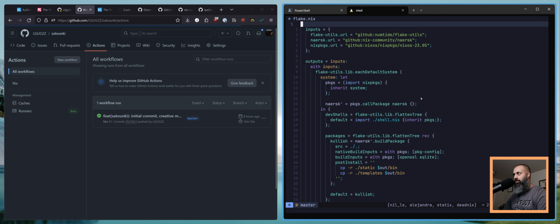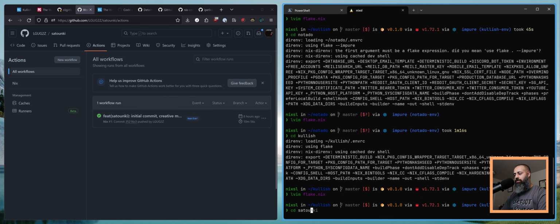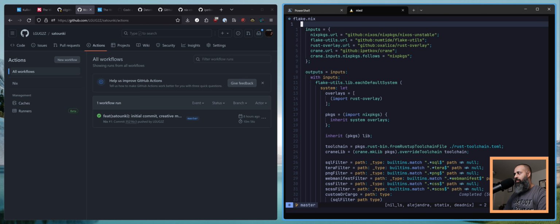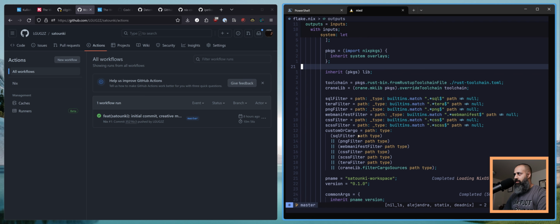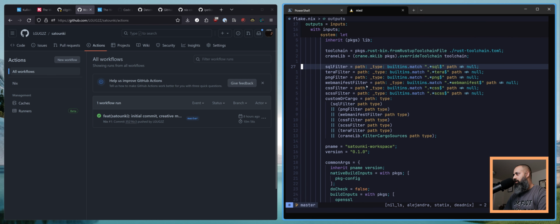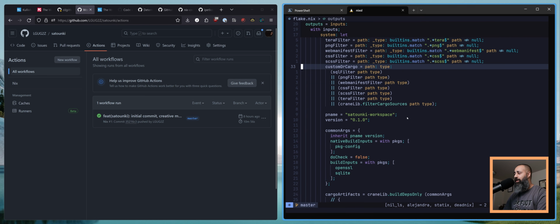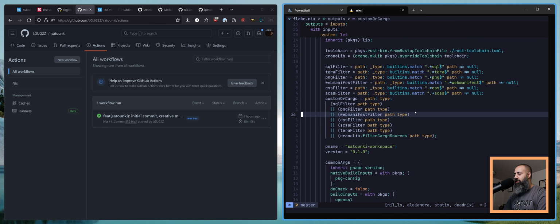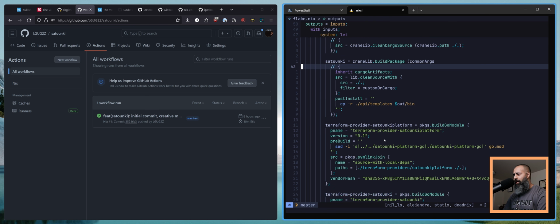So Satunki is another one. This one's actually open source, so I can get everything up here. It's kind of based on the Notado flake as well, because the stack is very similar. I think the only difference in the stack is that instead of Rocket, this uses Actix Web.